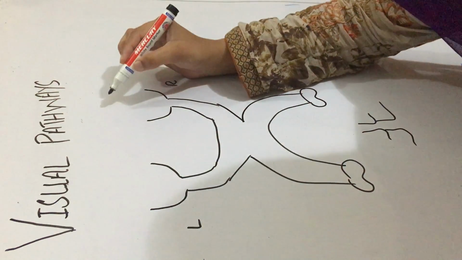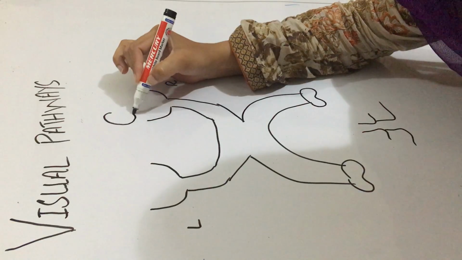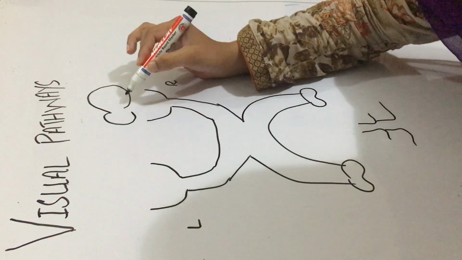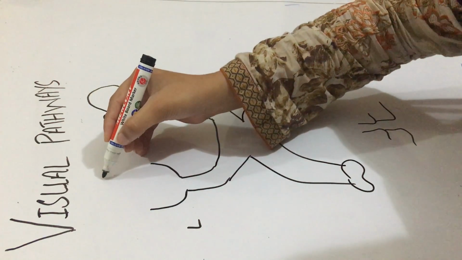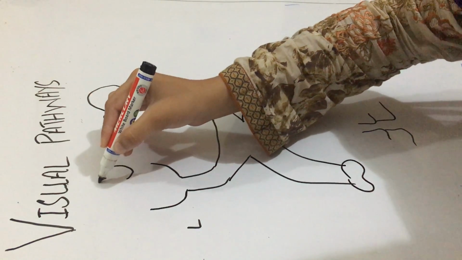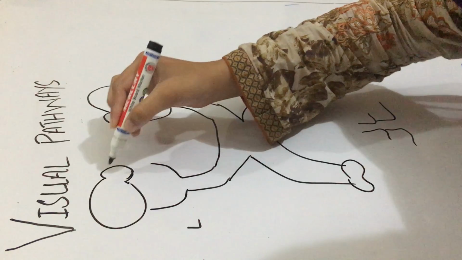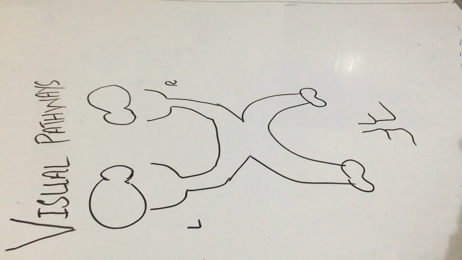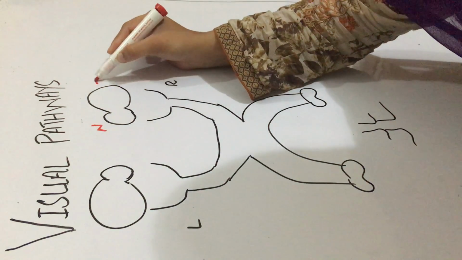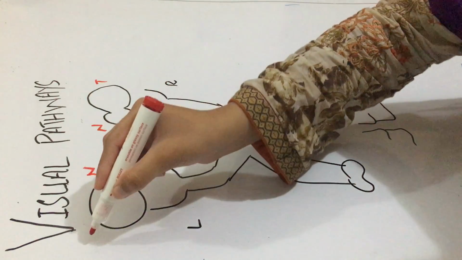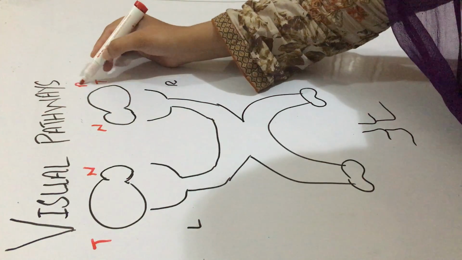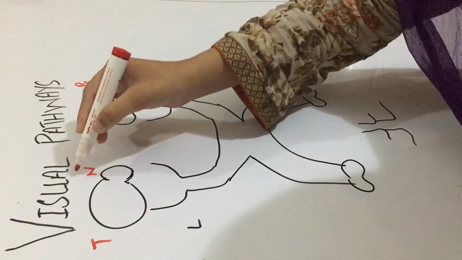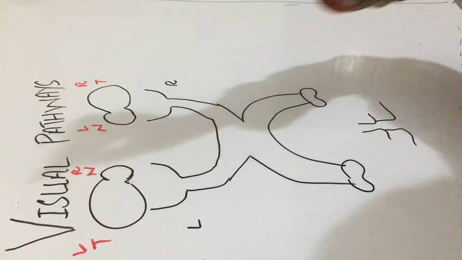Now here I draw the field of vision, or visual field. Why do I draw this small? Because the nasal half of the visual field is smaller as compared to the temporal half. Here again, this is the nasal side of the visual field, and this is the temporal side. This is again the nasal side, and this is the temporal side. You can also say this is the right half and this is the left half of the visual field. Again, this is the right half, and this is the left half.